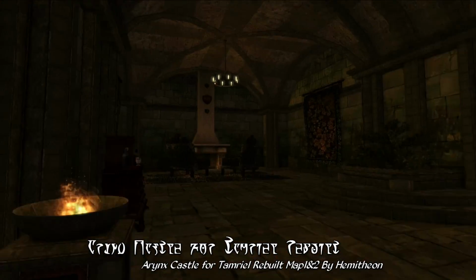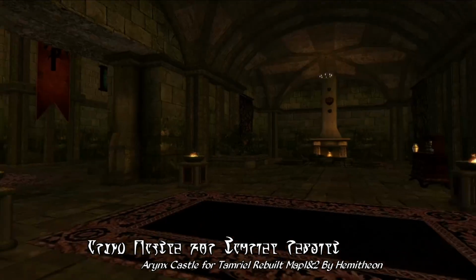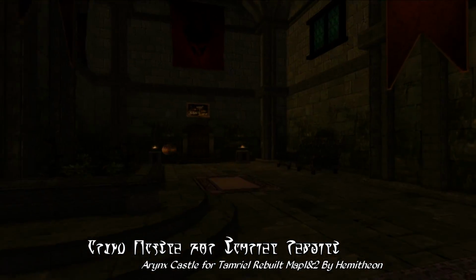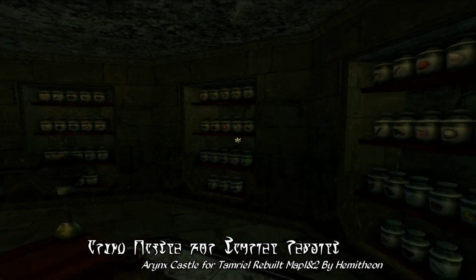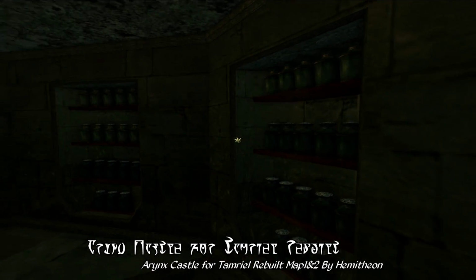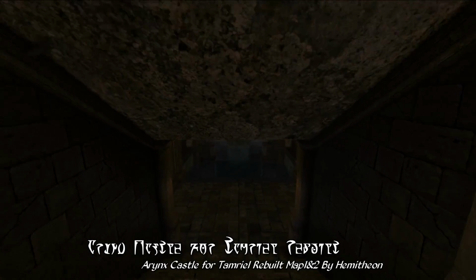There's even a hall full of musical instruments and fireplaces where you can just warm your feet. There's a grand piano, as you can see there. And also an alchemy lab, which includes alchemical pots to hold ingredients for both vanilla Morrowind and Terraria built, which added a ton of new alchemical ingredients to the game. So that is also very handy to have.